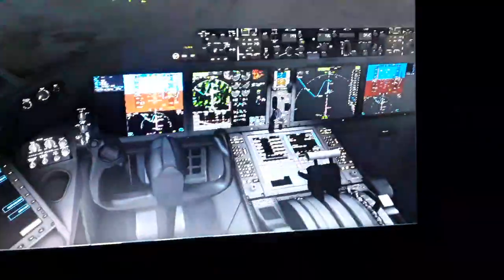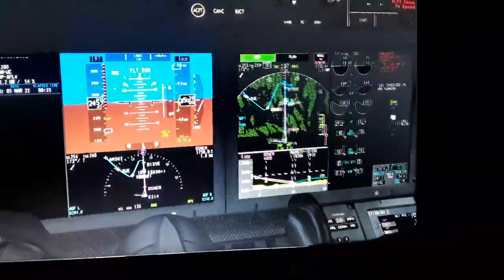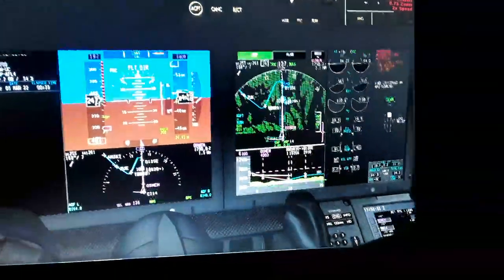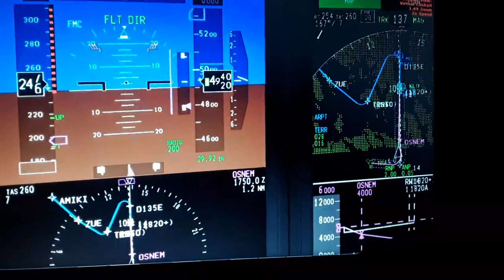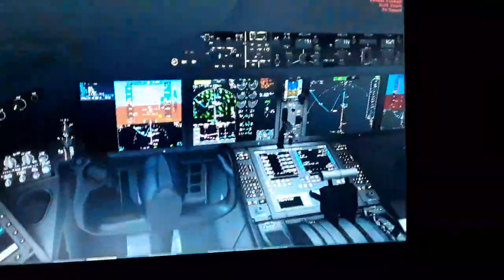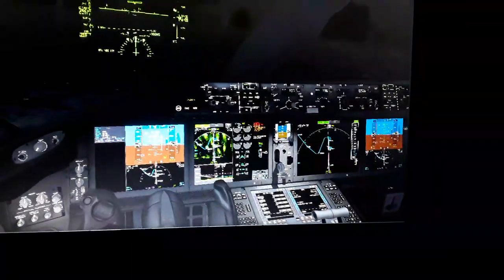As you can see, we need to align here with the LSZH localizer. We are almost perfectly aligned. And we have like 3 more minutes to go.